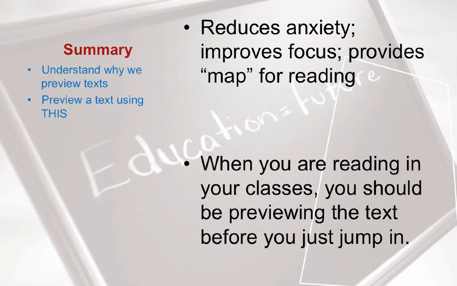So, summary. What did we do here? What did this video do? Helps us understand why we previewed the text. We preview text, it helps reduce anxiety. Some kids get pretty freaked out when a teacher says, hey, go home and read this chapter, go home and read this section. Previewing the text, following the steps you've been shown in this video, takes away that fear a little bit. It helps you kind of establish that map for reading. You may have a rough idea of where you're going, but a map always makes it easier. That's what previewing the text does.